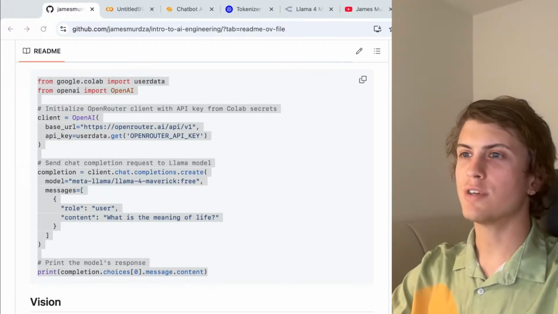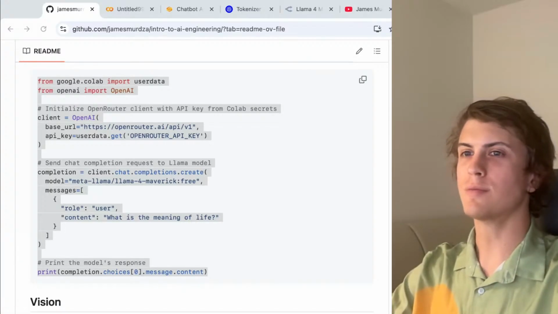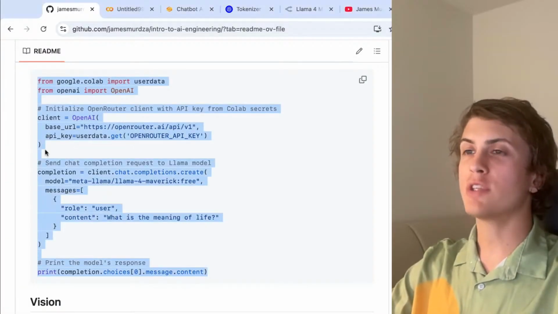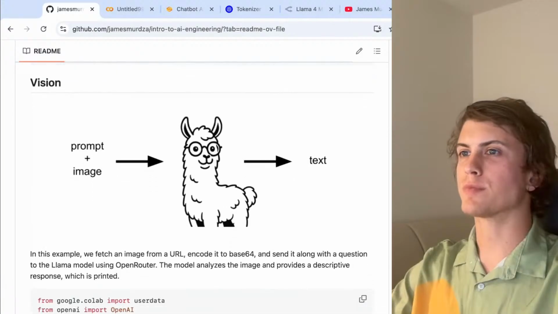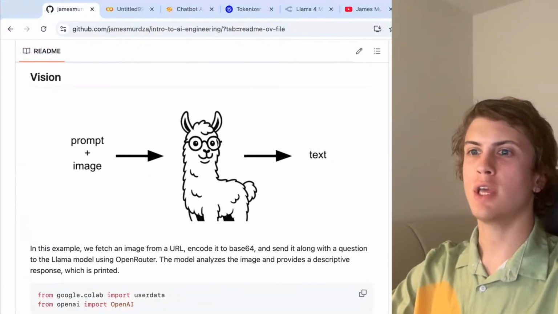Great. I see some pictures. Looks like everything's going great. Cool. All right. Was anyone able to get this code working? So the next thing that I'm going to show.